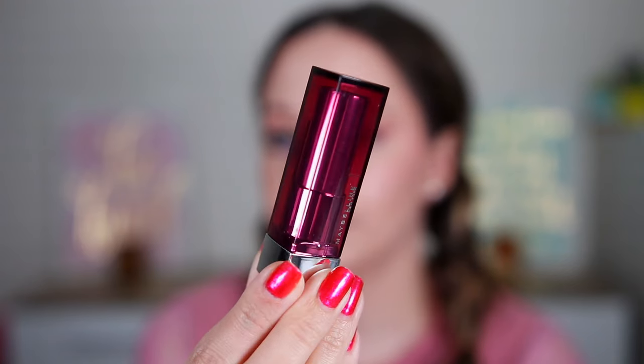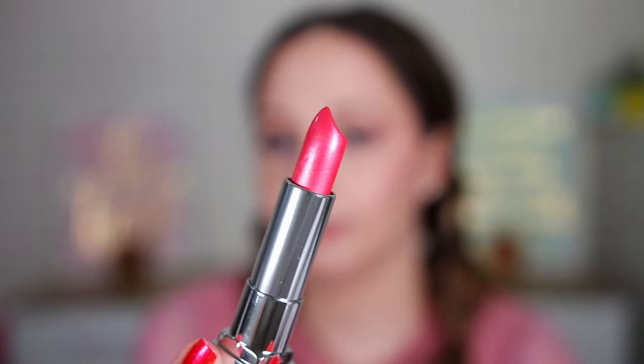This is the cream lipstick in the shade 148 Summer Pink. I don't have it, so let's see the color. It is shimmery! It has a shiny finish. It smells — it changed the scent. It reminds me of cinnamon, not the tsureki scent — that's a Greek baked sweet bread. I don't usually use very shimmery lipsticks. And this is our first full size. Let's go to box number two.